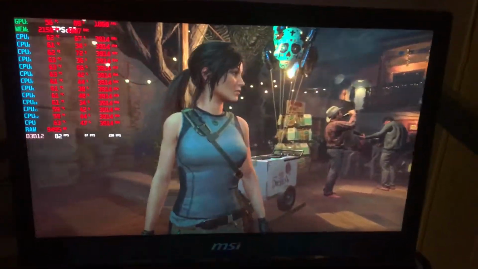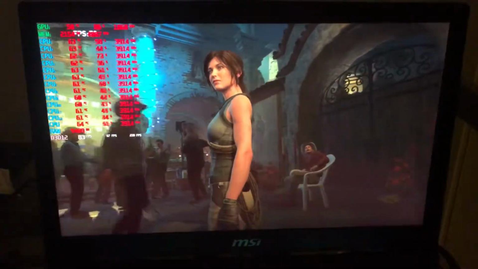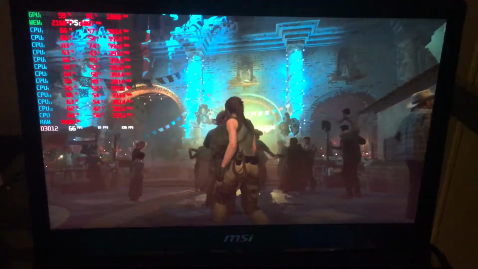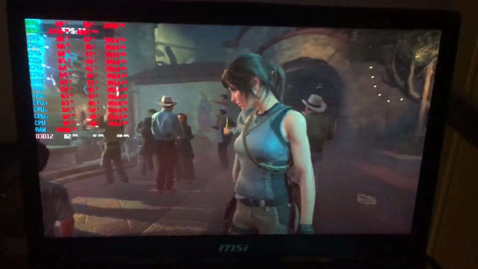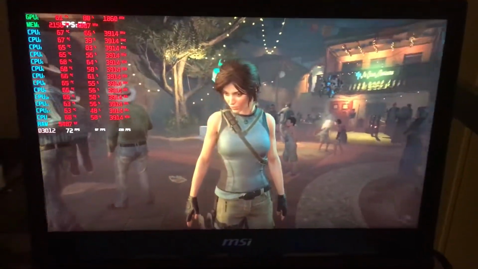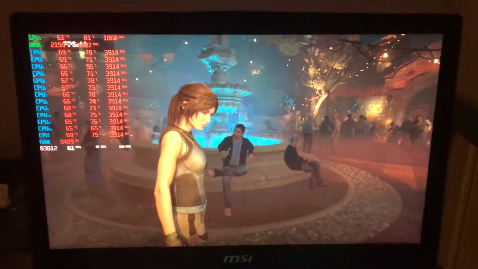Back here with my first benchmark of Shadow of the Tomb Raider on the MSI GE73, i7-8750H, GTX 1070 8GB, and 16GB of RAM. So this is the current temperatures and frames per second, and at the moment we are starting off in the low preset, and we'll go through them all.